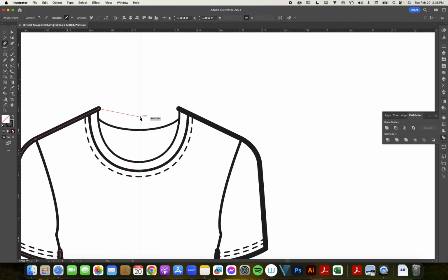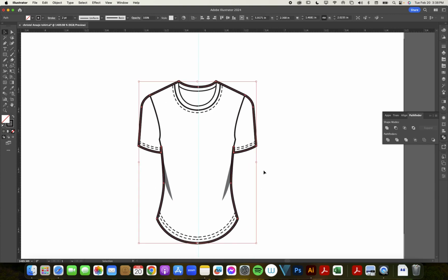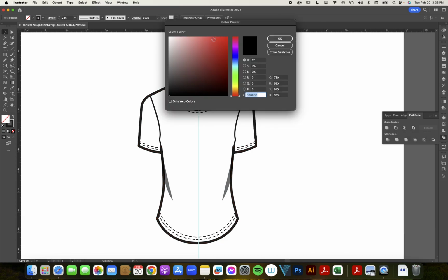And I'm going to redraw it again. This is for anyone that wants to fill in things, and they're not able to because you have paths that are open. So you click on here. Now you can see it's an entire thing. Or you can do Pathfinder and it's done. Now I can click and maybe make it pink.